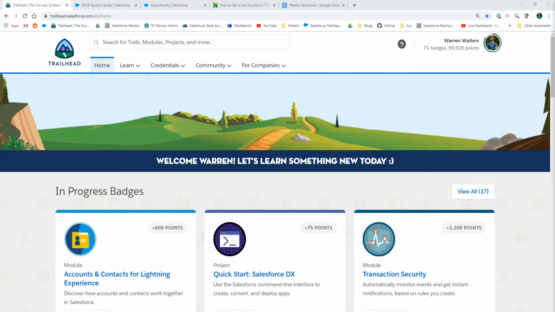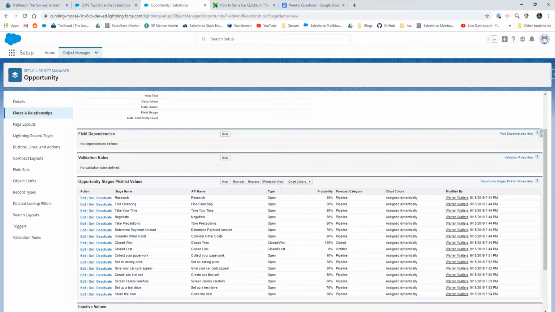You could technically have any object go through a process. Should they be the same? No. Your process for your leads should be different from your process for your opportunities and for anything else, because when you're using the lead object it is for a specific purpose. Anything that's in the leads object should be used for qualifying a potential buyer.